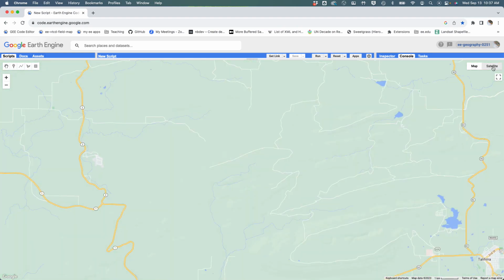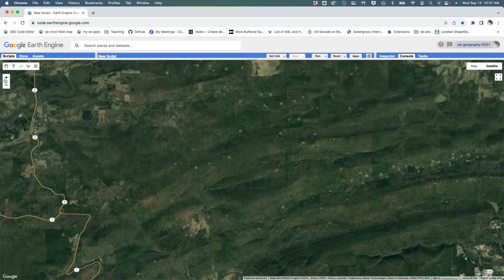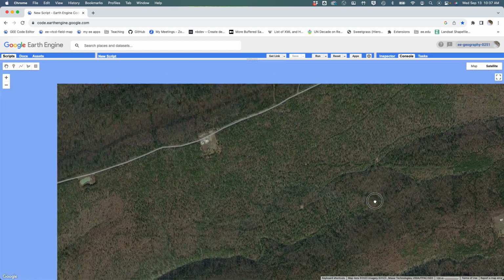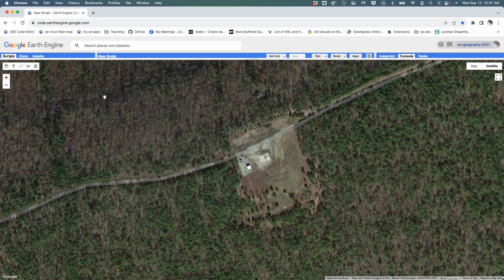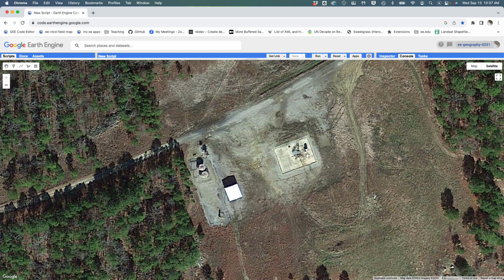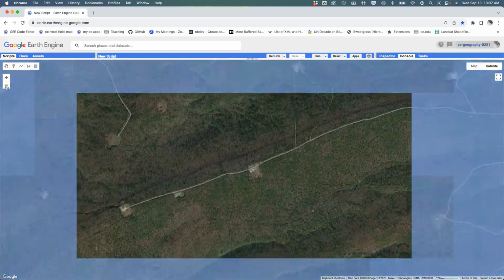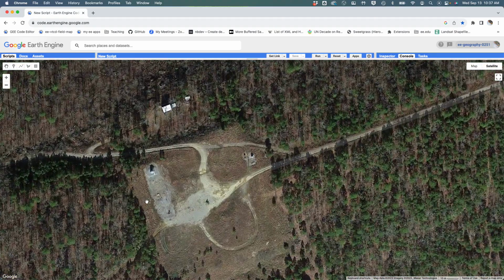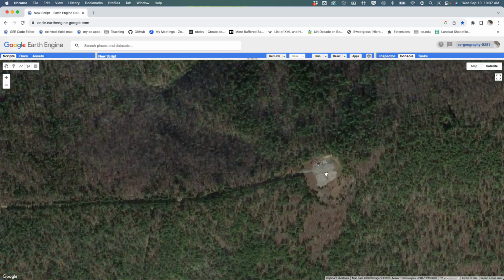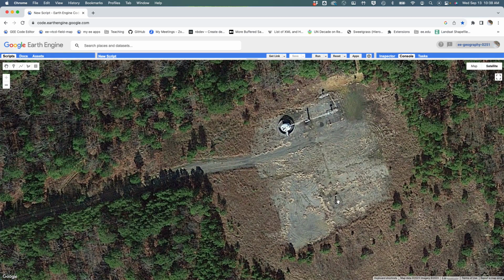And if you switch over to satellite, you can see that as we drill in, we're looking at a certain type of land use. By default, the code editor is always going to zoom into this area. So let's start for a second with trying to interpret what kind of land use this is. If we keep drilling in, it's a road that's connected to these clearings in the woods, and I think you can see the tower there. I think this is some kind of natural gas or oil exploration. It looks to me like an oil extraction landscape, where you have a road network going to these little clearings in the woods, where the clearings have some kind of storage tank and a tower.